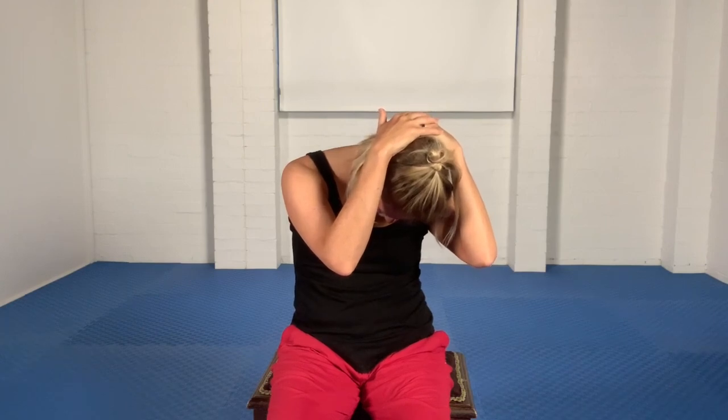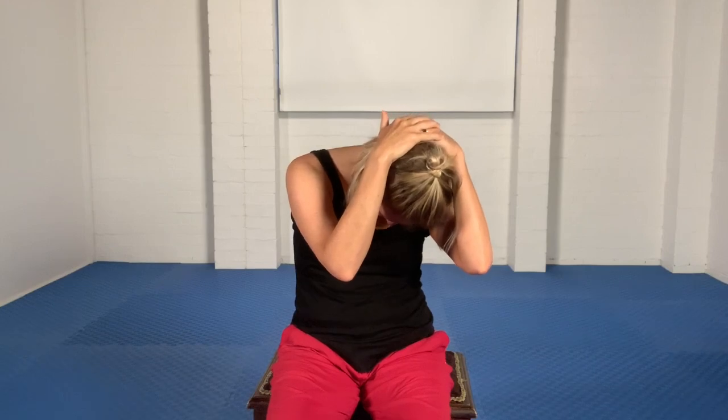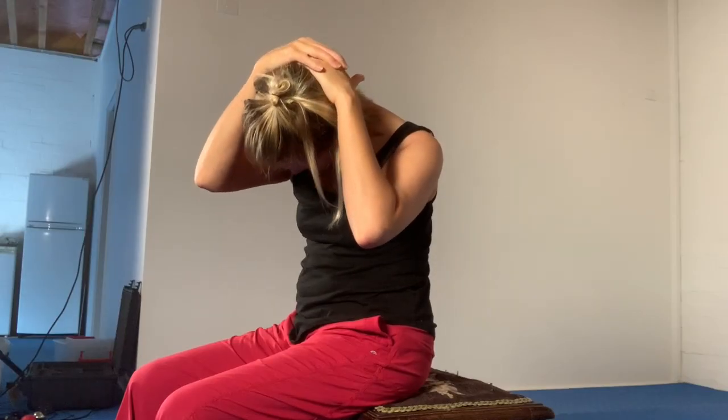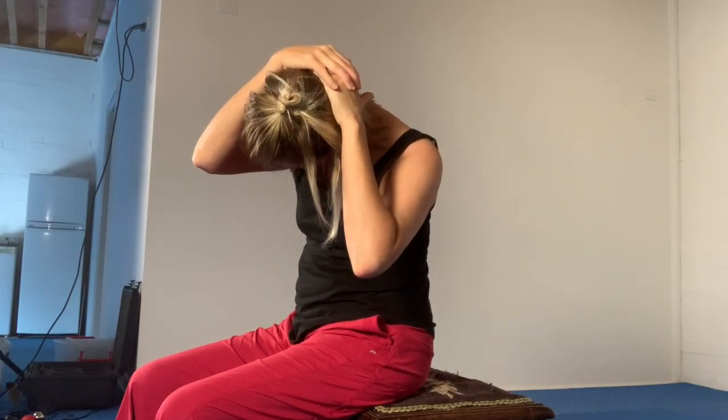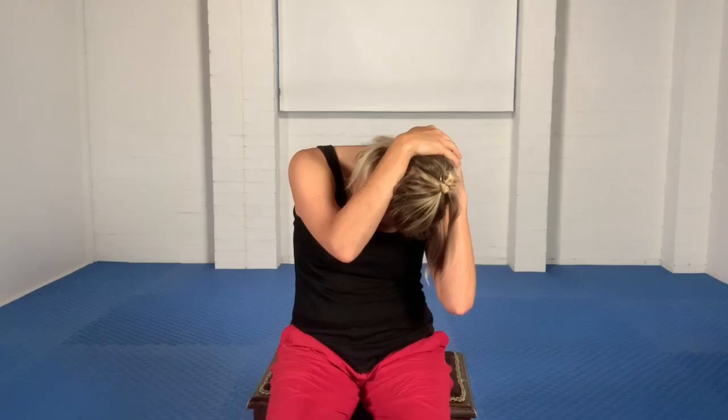Try that head nodding attempt contraction — push your chin forward away from the chest, no movement occurring, for three, two, one. Slowly stop, take a breath. And as you breathe out, pull with the bottom arm's hand — the left one. Then add the rotation of the head on the neck. Make sure that the top arm — the right arm in my case — is relaxed completely, not held up to avoid the stretch.